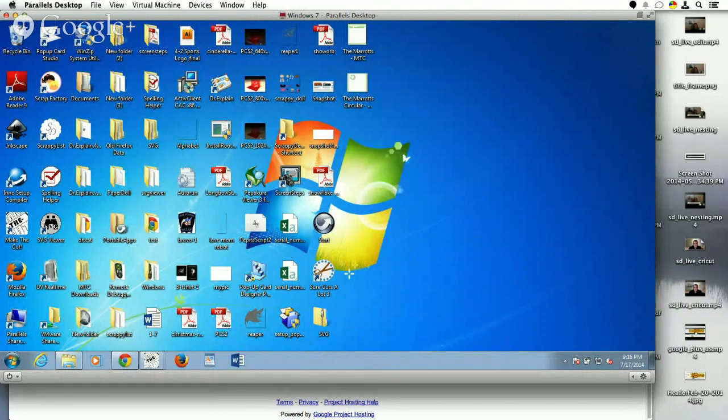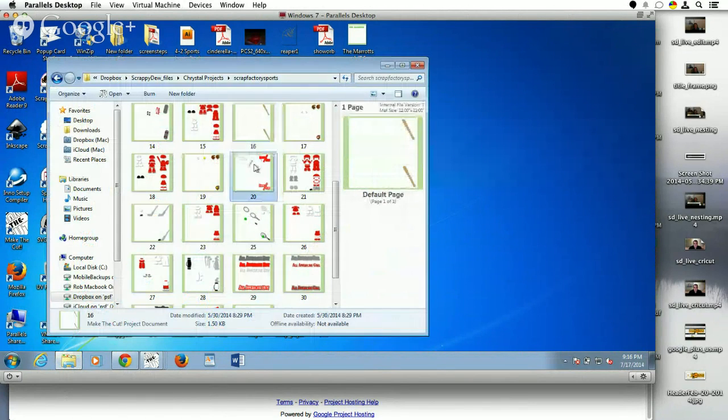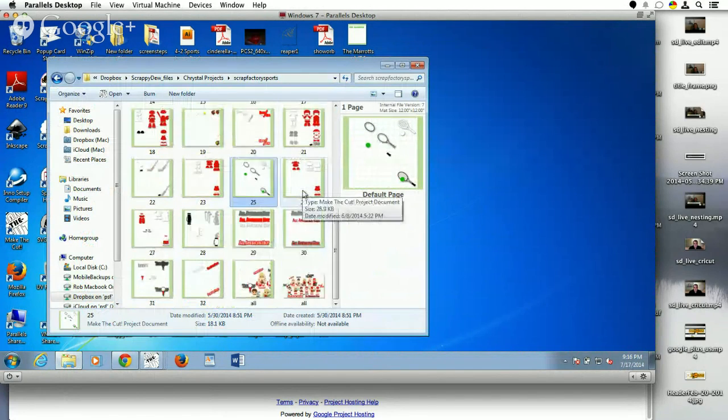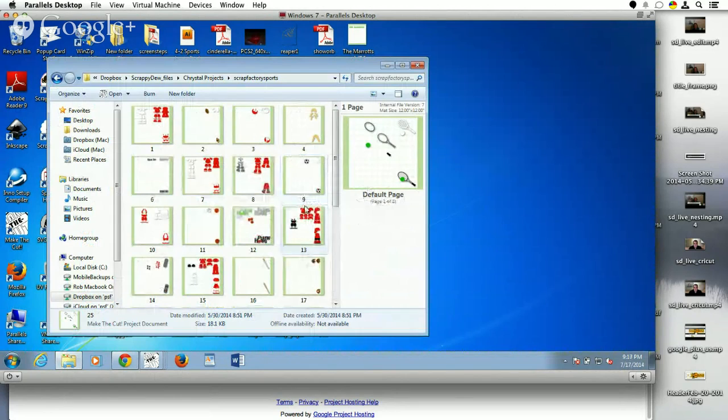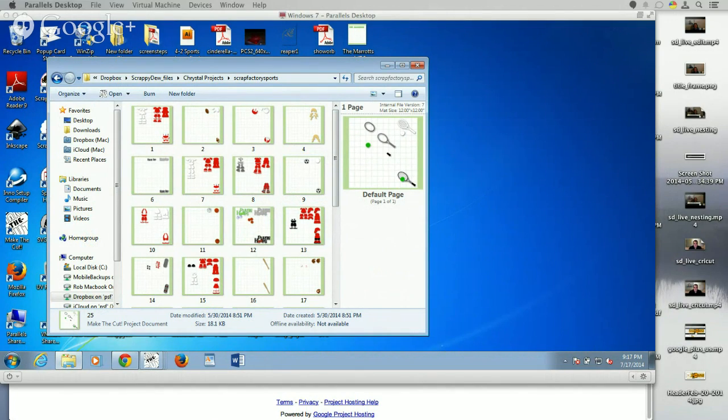But yeah, for some reason it defaults to Internet Explorer 7 whenever you are in some sort of preview. You see how these thumbnails over here, these are actually Make the Cut files, but SVGs will not show up as a preview here. It will just show you, hey, it's an Internet Explorer file, open it up and see what's inside of it. So that's one of the benefits of the SVG Viewer for Mac and Windows that Ken was talking about. We'll get to these other questions here about SVG Viewers.